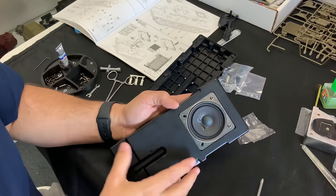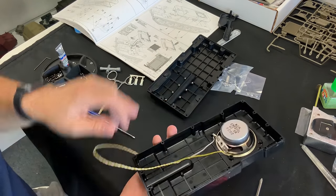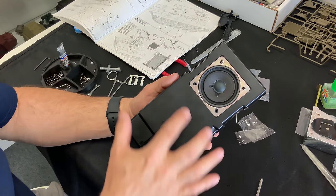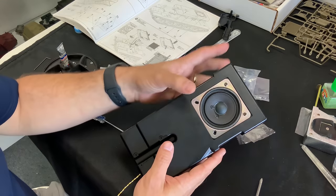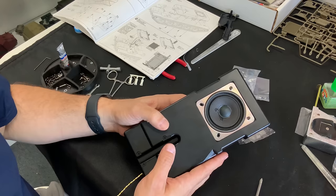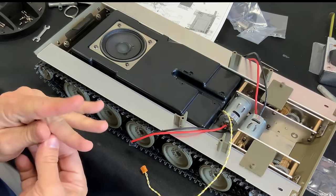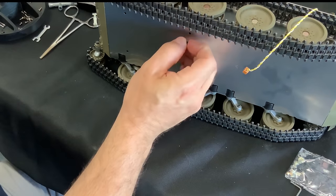Now I'm attaching the speaker into its case. We had to put some screws in here to build this channel, then run the wires through it and screw it all together. This is the speaker housing, and all this will create a lot more echo and a deeper sound inside of it. Once it's screwed together it slides right into place, with just a couple of screws on the bottom to attach it.